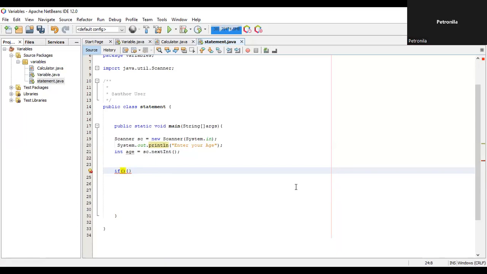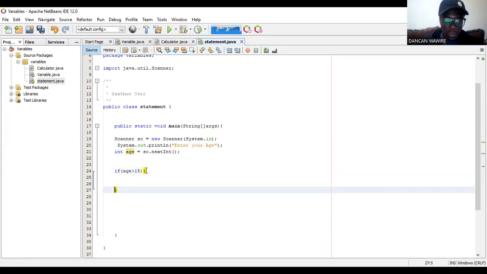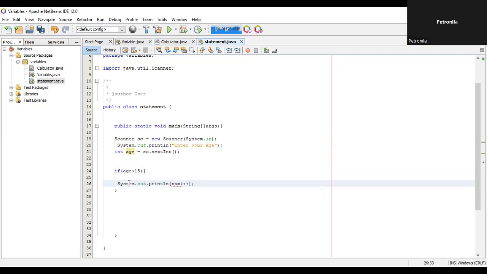So if age is greater than 15, because we're checking if a user is eligible for Facebook, that is 16, 17, 18, they can use Facebook. So what we shall do here, we shall tell the system to, so System.out.print.